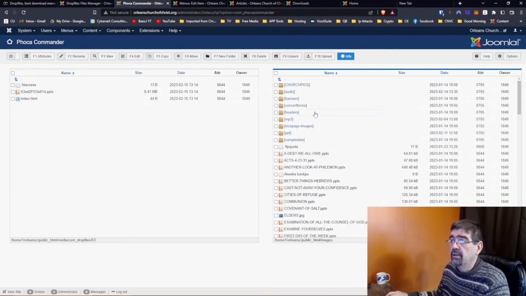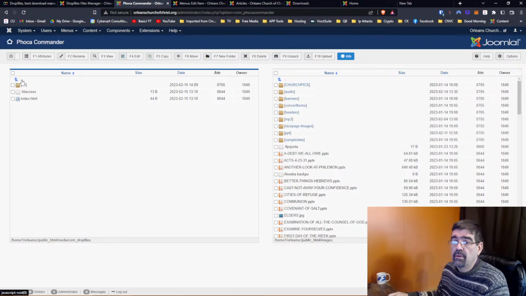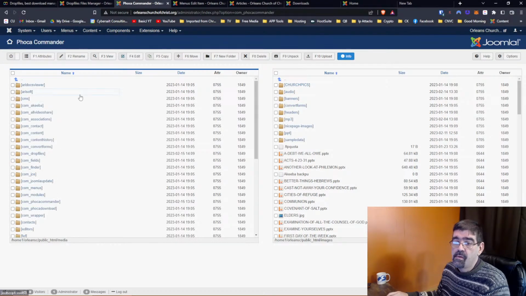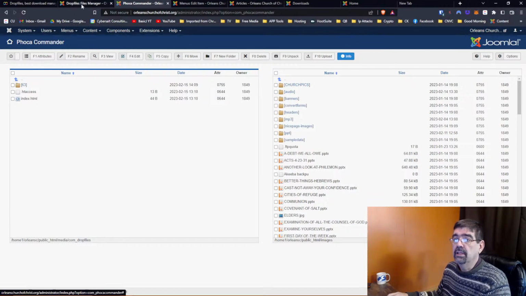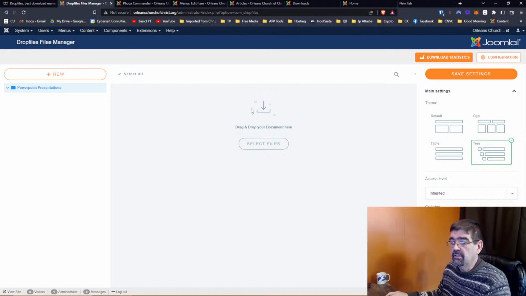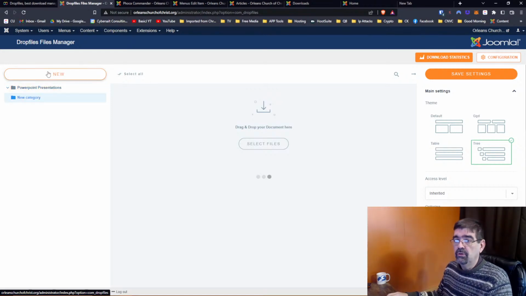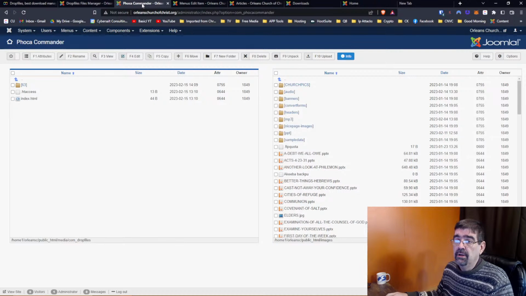Now, did the, oh, look at that. There you go. It did, Fox Commander, DropFiles 63. It did leave that one full. Oh, it did. Oh, so look at that. If you delete things off of here, it deletes the files off your server. That's very nice too, because sometimes it's awkward removing files. You just have to remember that. And of course, the folder 63 is still there because the PowerPoint presentation still exists. If we go new, a new category, and go up here and we refresh. Let's see, we go here and go there. I wonder how to refresh this.